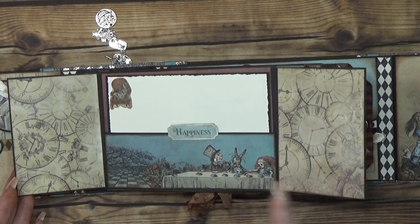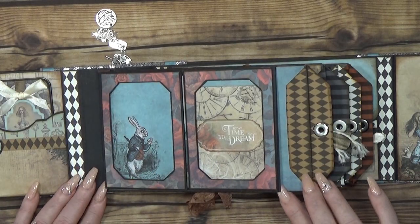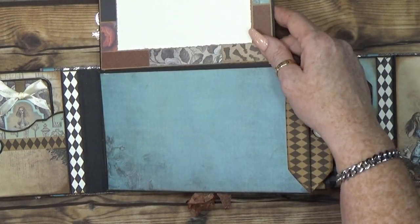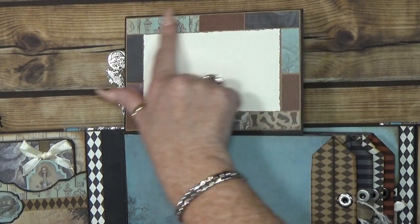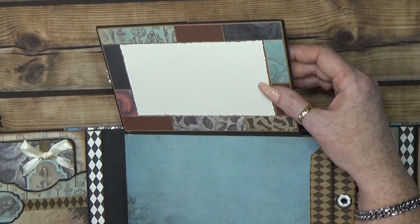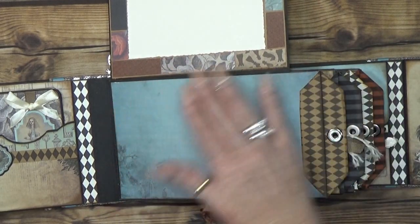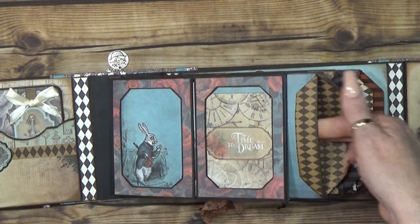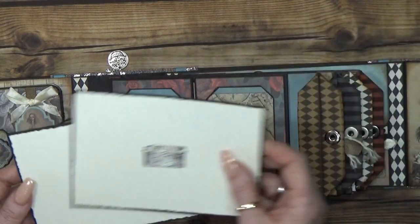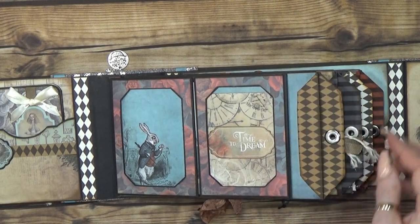Anyway, a big pocket where I added this nice paper on the bottom right here, where Alice looks pretty grumpy, but I don't know why. And this closes down. And then you open this up, and then we have a nice patchwork frame with a nice photo frame in the middle. This I kept plain because you can add loads of pictures in here. Now in each pocket there are two photo mats inside. But you still can add loads of things in here.